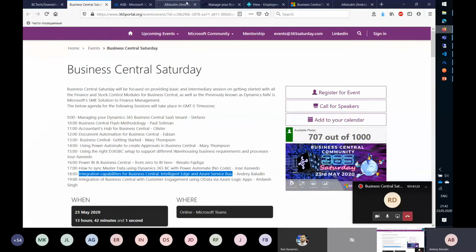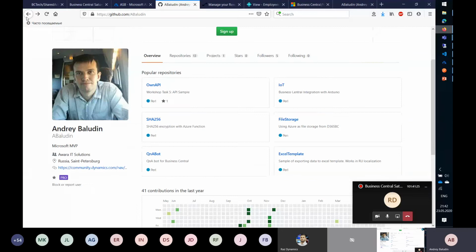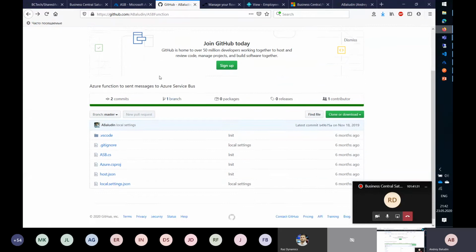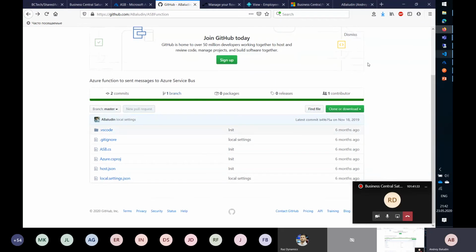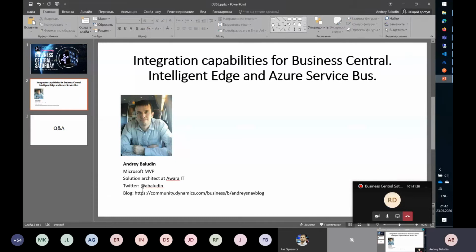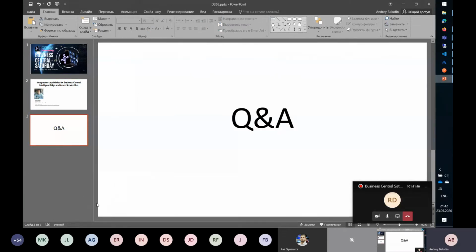And in the blog, you can also find the description of how to set up Intelligent Edge with all steps one by one. You can also join me on Twitter, find me on LinkedIn and ask any questions. And also, I'm ready for your questions if you have them.